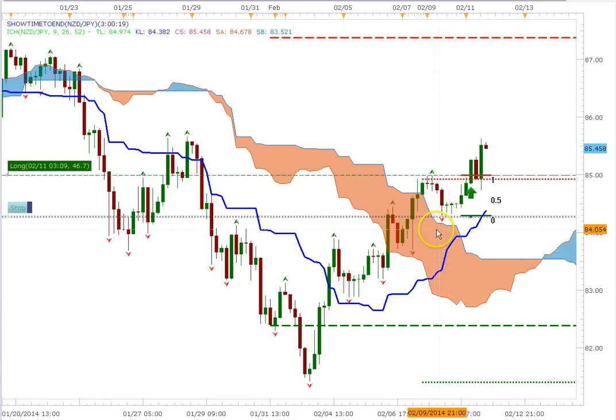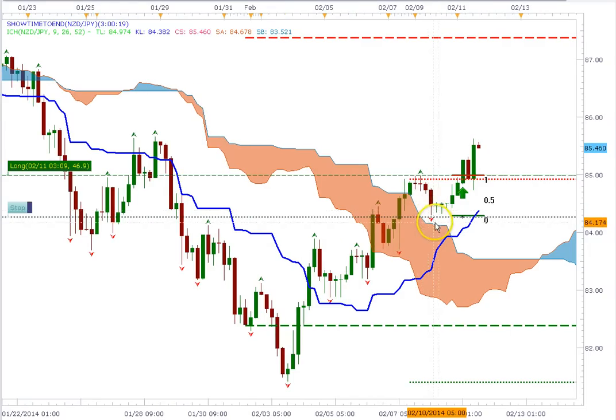Now we didn't bounce all the way down to the cloud, so it didn't pull back as far as we wanted it to. So we waited for the break of this most relevant open and the previous most relevant open, and it broke above that level. We could have put our entry order in here, but I wanted to see what was going to happen at this level here. So I put an entry order in here and I put my stop loss down here at this fractal level. That's a 70 pip stop loss.